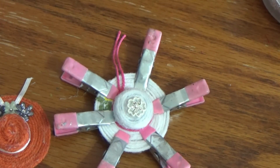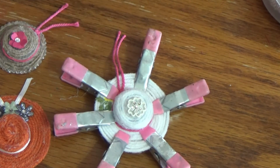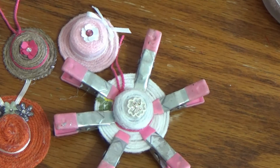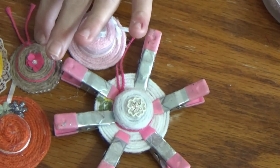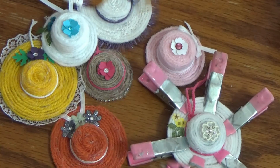So here are ones that I did. Different styles, and I'll be doing more of these. I found them really cute, and they're going to be great gifts to give away. Or stay tuned, because you'll be seeing me use these in different things other than magnets in upcoming videos.